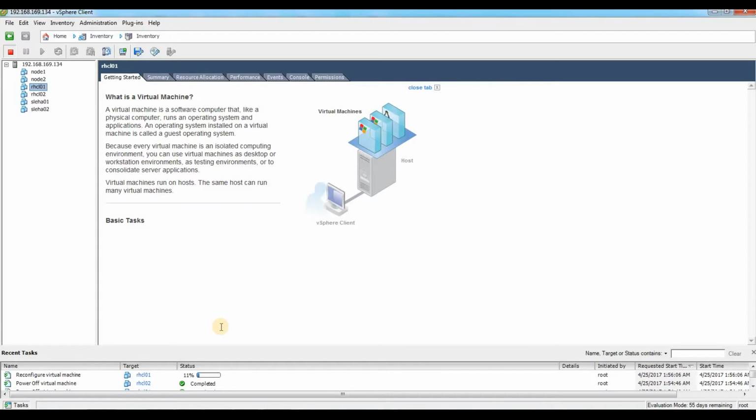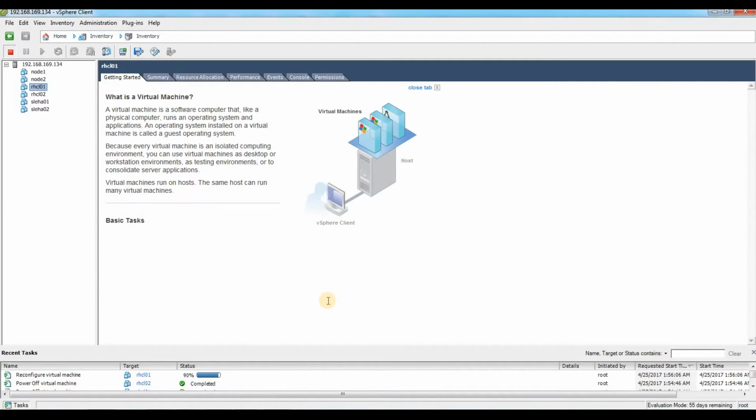Once I've done that, here you can see the status of the new LUN which I have just added to that VM. It is currently being created and it is in progress. Basically, if you use eager zeroed, it takes a little more time compared to the normal LUN which you create in VMware, which is a VMDK type of LUN. Okay, so now it is 75% completed, and let this complete. I believe in another 5 to 10 seconds it will finish.